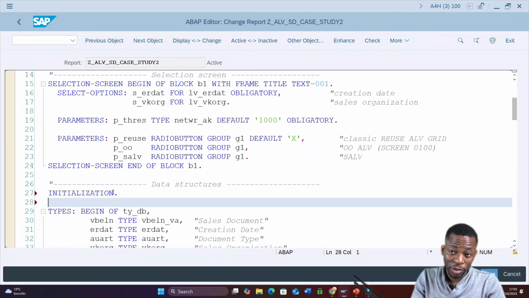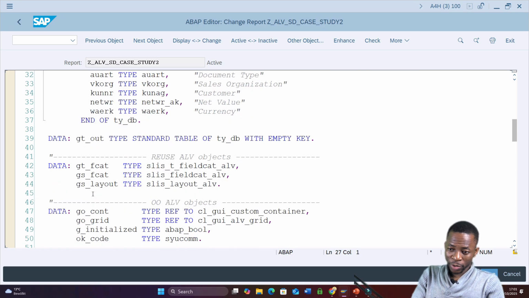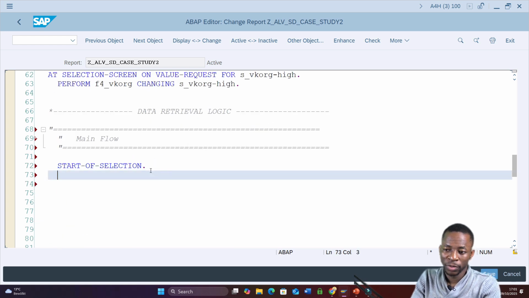Then you give some default values or what should happen at initialization time. I'm digressing a bit, but let's continue. Now for start of selection, that's after the selection screen, we want the main program to run, the main action. So this is where the start of selection event comes into the game. So at start of selection, we want it to perform get data.